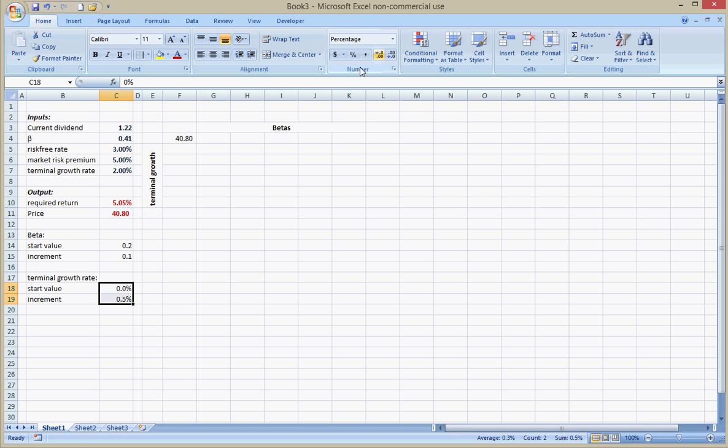Alright, so my beta is going to be equal to this start value, and then I'll do equal to the one before it plus the increment, and press F4. That locks that down. I can go as far across as I care to. The idea here is I want the lowest reasonable beta and the highest reasonable beta and some numbers in between. Subjective how many numbers you have in between. The more numbers, the more information, but the more clutter.